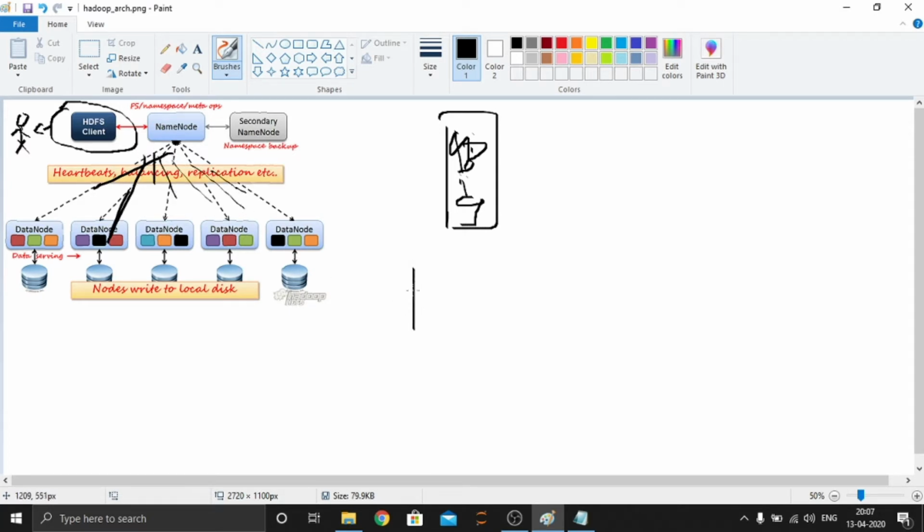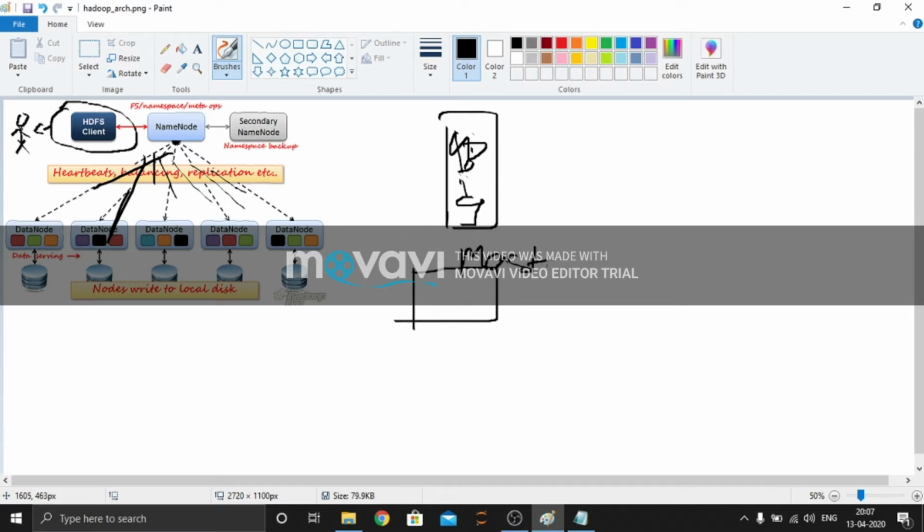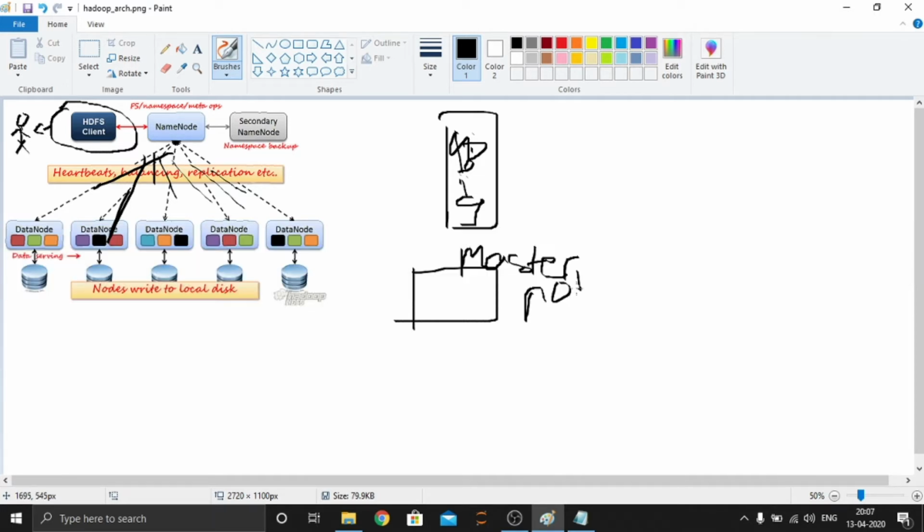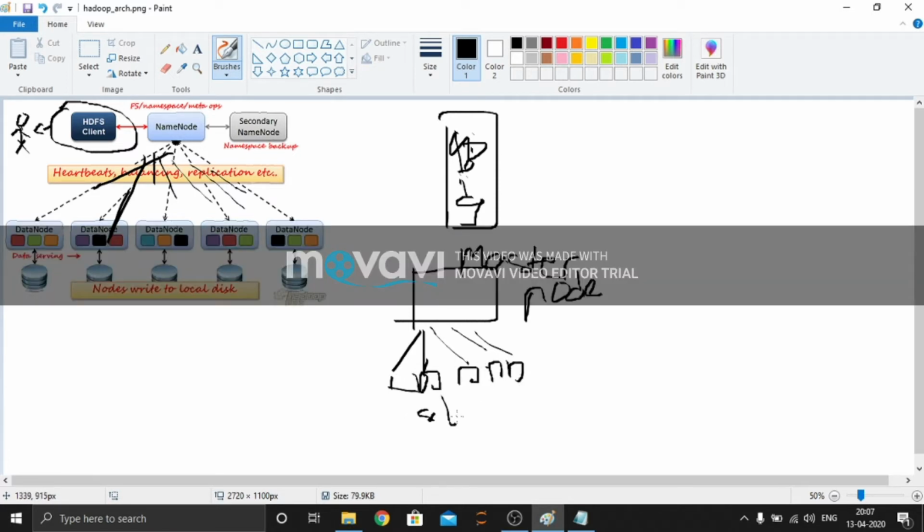Here there will be two kinds of nodes. The master node is one good machine, a supercomputer with high RAM and high processing strength, and then there are all the other slave nodes.